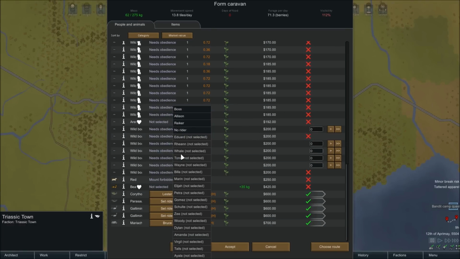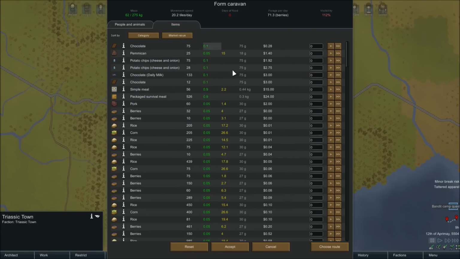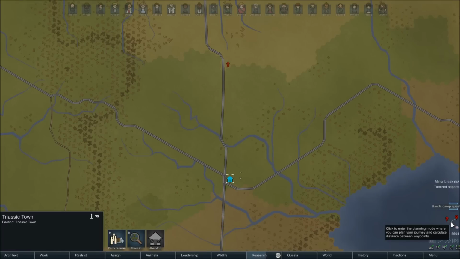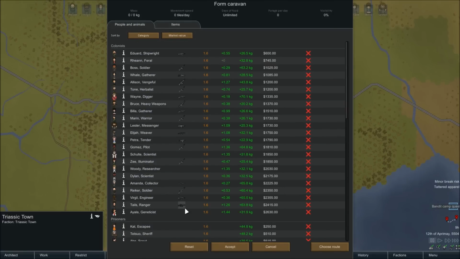So there we go. Cool. Items. Let's bring 26 meals. That's going to cover us for what? 5 days? I think we'll be alright. Let's actually... That's half a day. And we're not going to go that far. So, oh crap. I always forget that doing that clears everything. I don't like the way this system works sometimes.